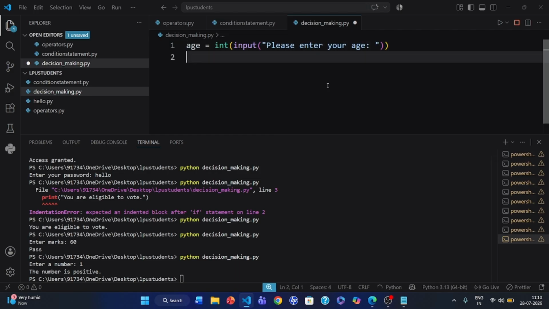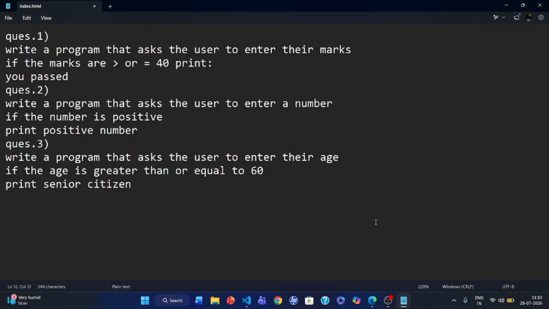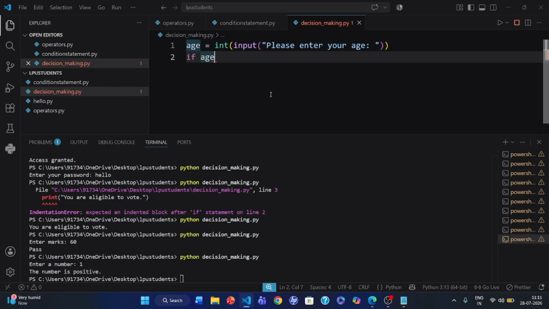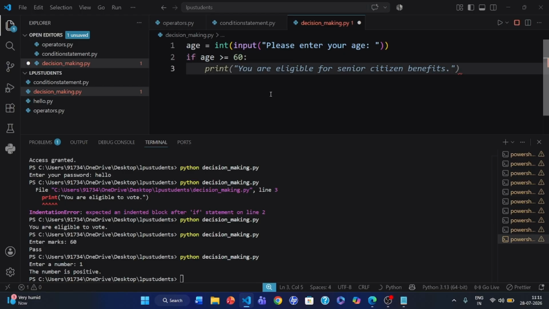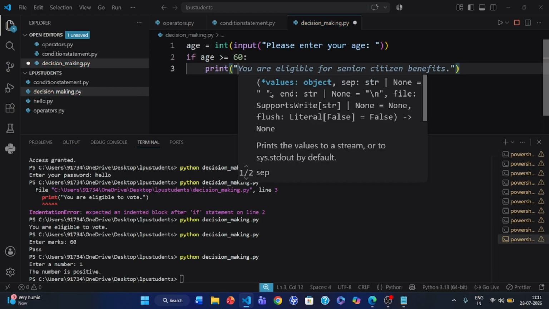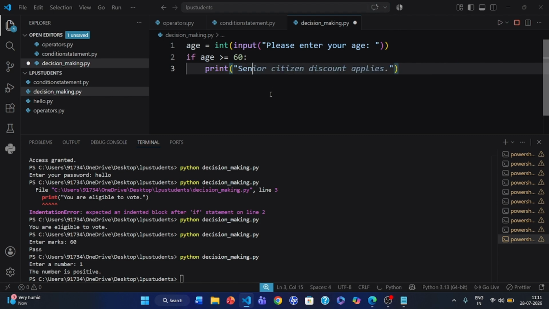Then if age is greater than or equal to 60, print senior citizen.